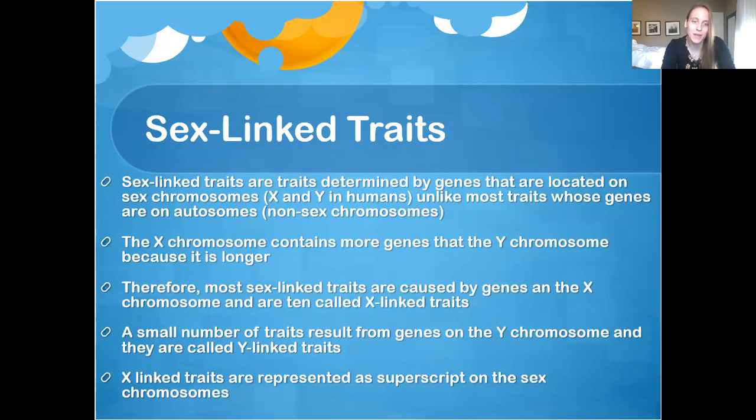It contains way more genes. And so because of that, most sex-linked traits are on the X chromosome. There's just more traits on the X chromosome than on the Y chromosome. If you do have a sex-linked trait that's on the Y chromosome, we call it a Y-linked trait. All others are X-linked traits.